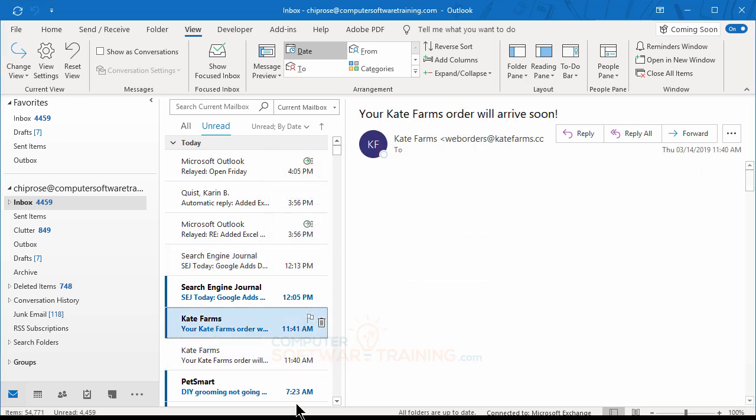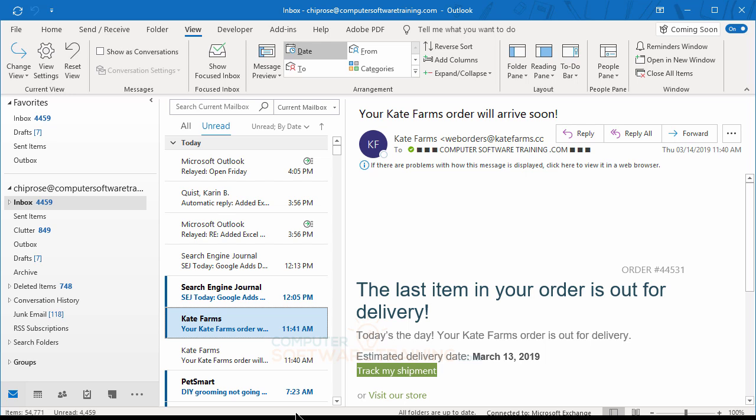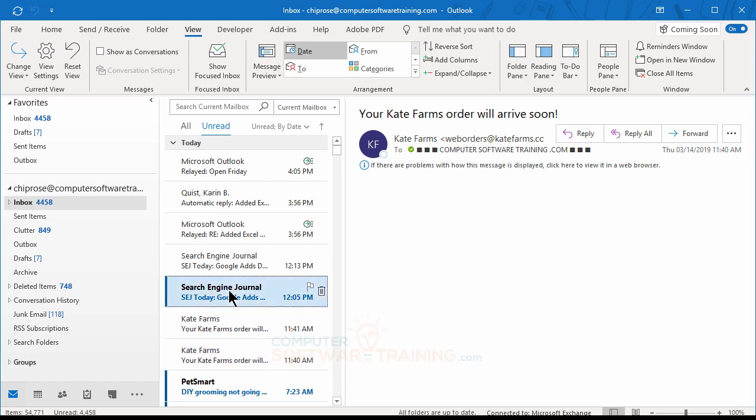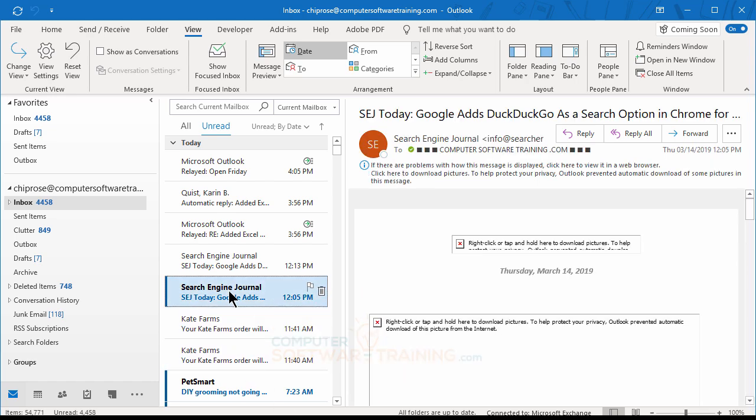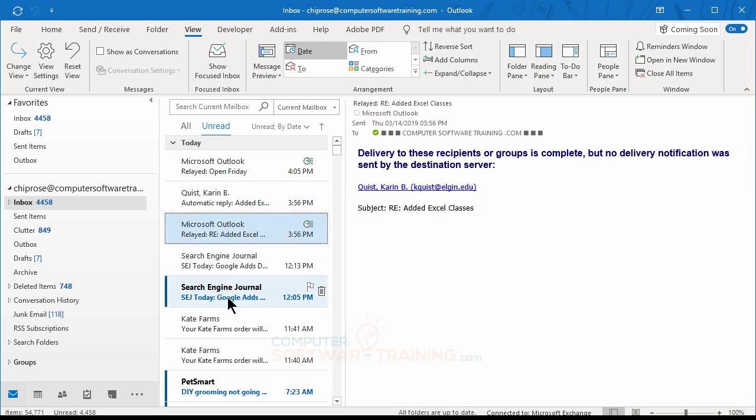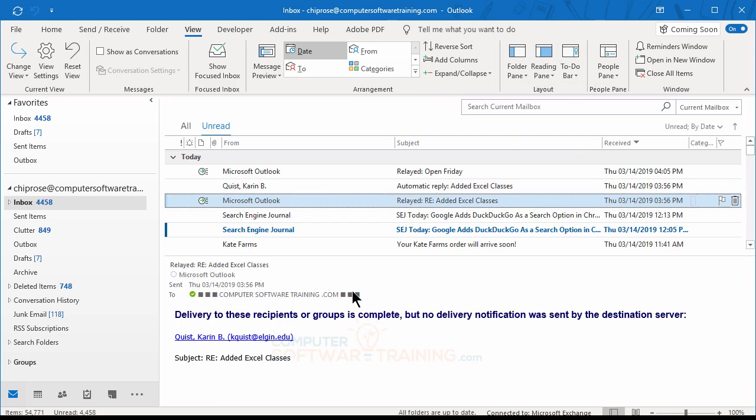Now watch this. I'll click on Kate, and I'll count 1, 2, 3, 4, 5, 6, 7, or whatever. There it goes. See that? Now if I click onto this one here, and then I hop off of it, it's not marked as read. That's pretty cool. The other thing that you have in here is that you can tell it that you want to put the reading pane maybe at the bottom, all right? So now there it is. Here you have your messages line by line up here, and then you've got the reading pane down here.